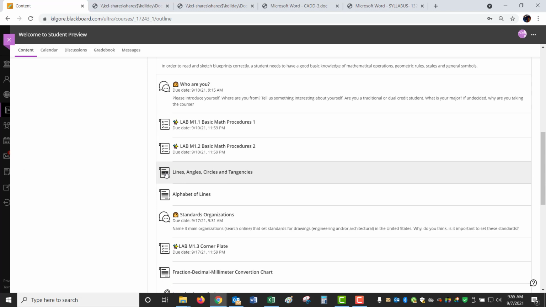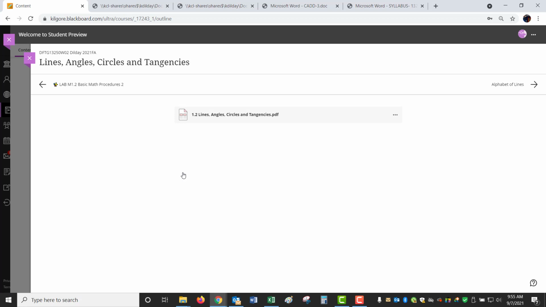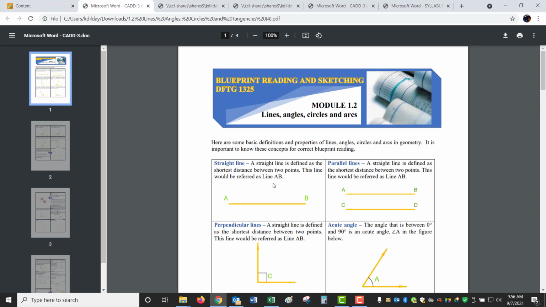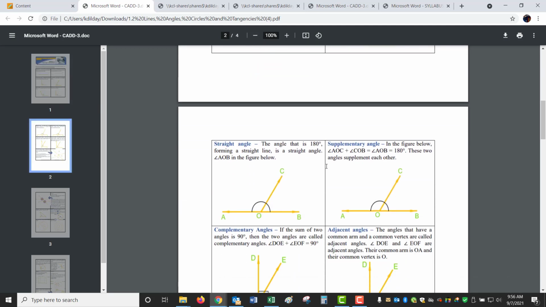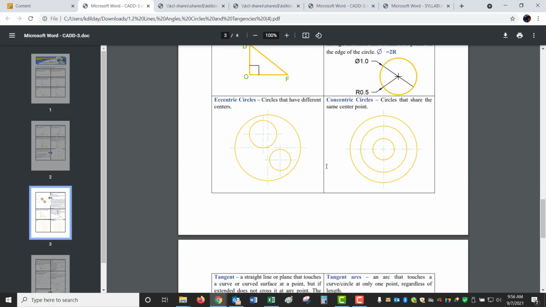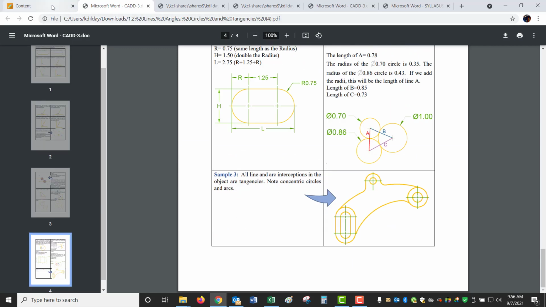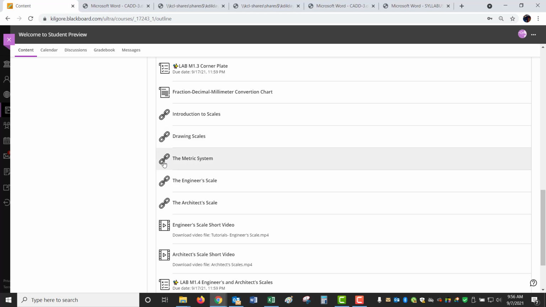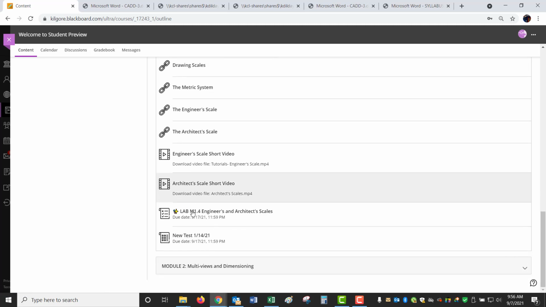Other files that you will find here are these document files. These just give you documents I have included here, like chapters and information that you need in order to complete some of the assignments, okay? You will also see these links. These are literally links to videos that I have found on the internet or that I have produced myself. So you need to view these videos one by one so that you can complete the next assignments.